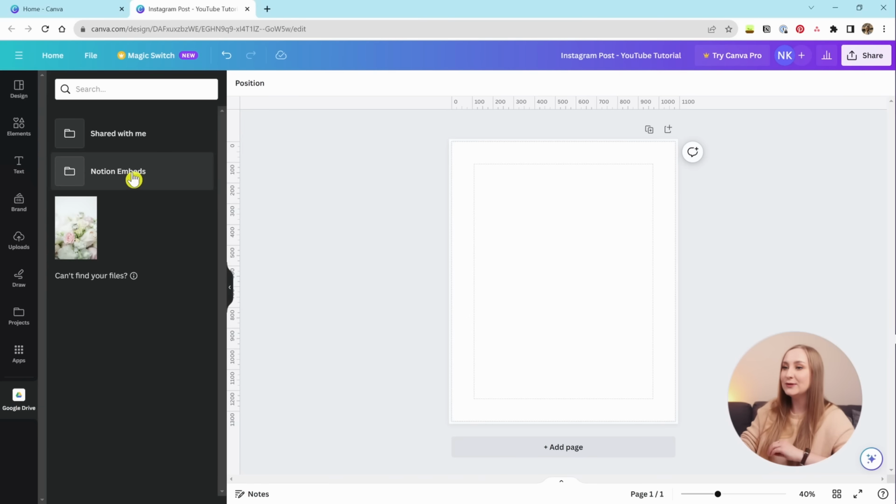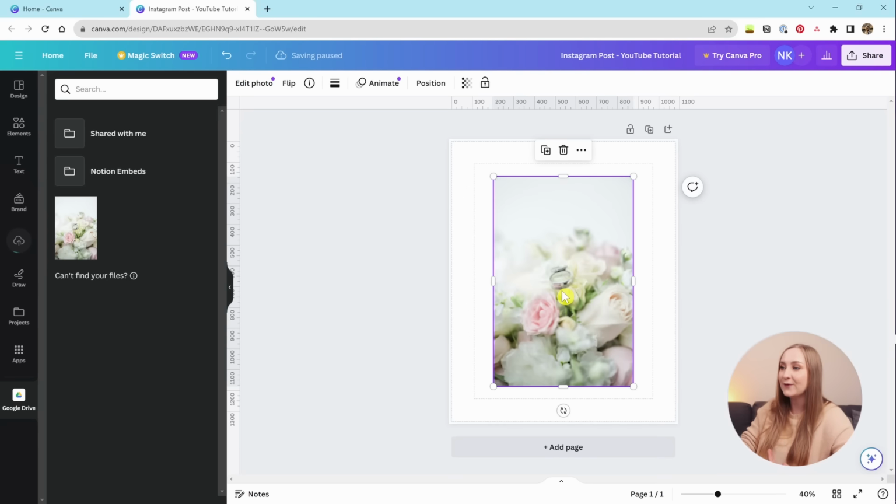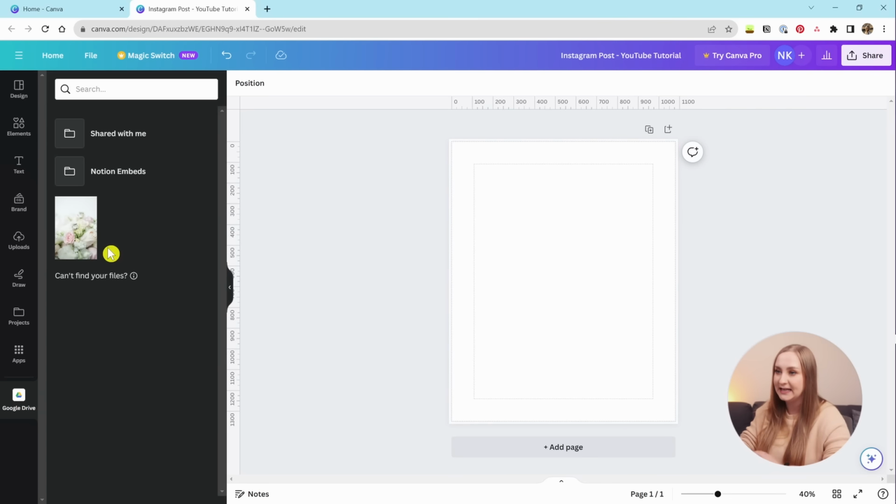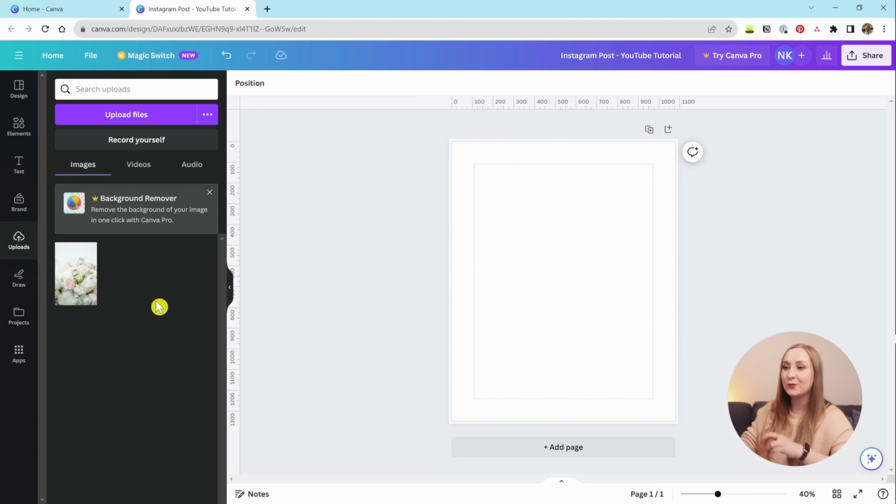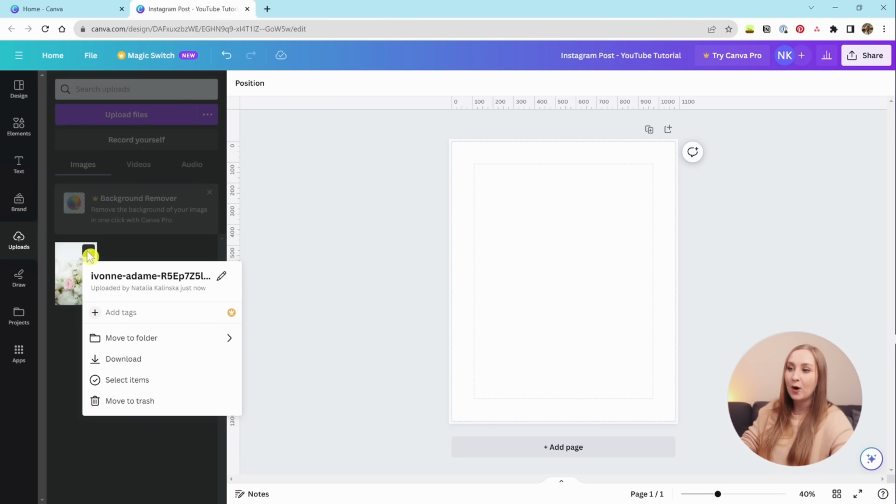Once it connects, you'll be able to see the folders that you've got within that Google Drive, and you'll be able to see the different images. So I've got this image in here, and I can just click from it without having to download it to my drive, then re-upload it to Canva. None of that. You can do it straight from within Canva and just put it on the canvas in here. Now, since it was pulled from Google Drive, you will be able to always see it within your uploads in the Canva account. So you can see that it popped up in here.